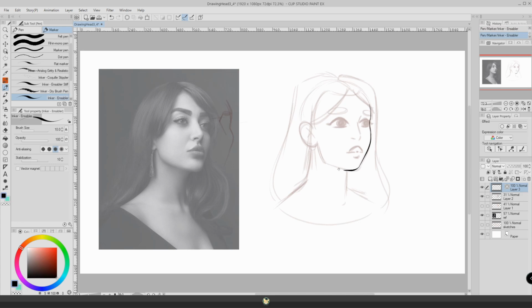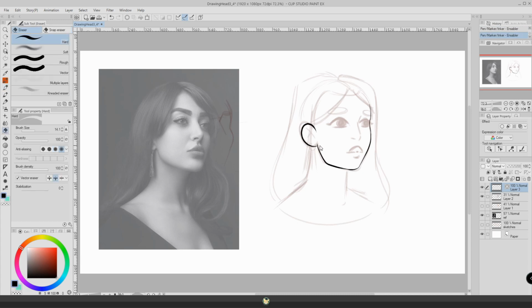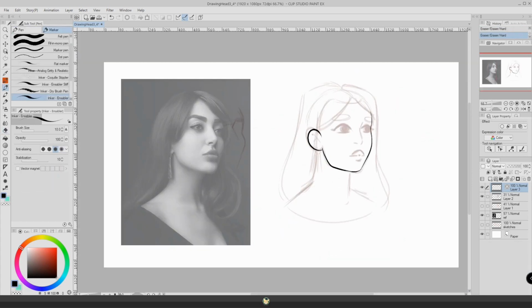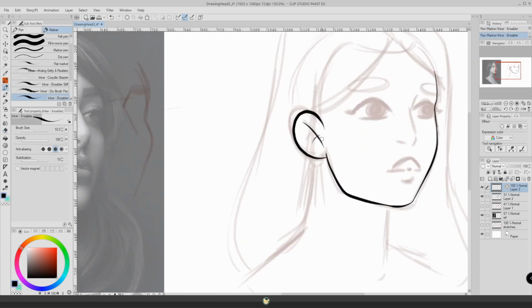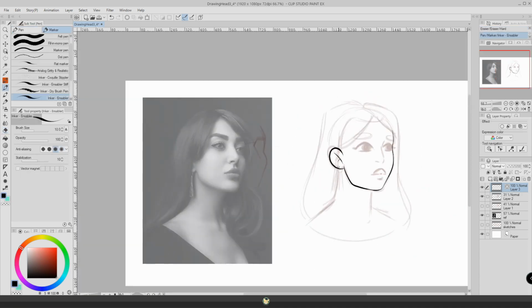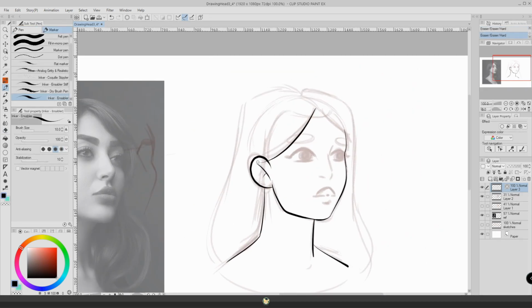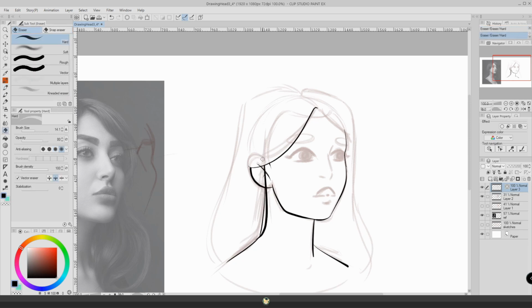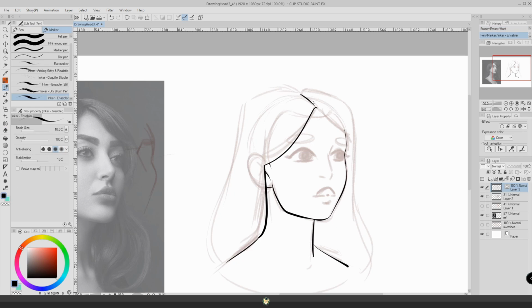But this is it. This is what you want to do. You want to start with a reference. You want to find the basic shapes on that reference. Like we did here, we started with a circle, finding where the chin is, connecting everything, and then finding where each of the facial features are. And finally, when you have that and when you practice that a lot of times, we can do a more detailed sketch and we have a head done.